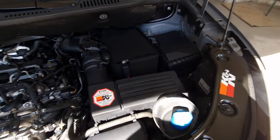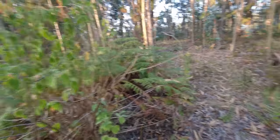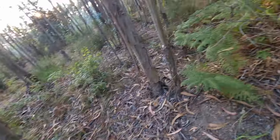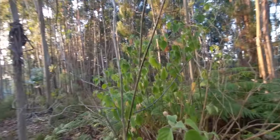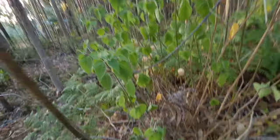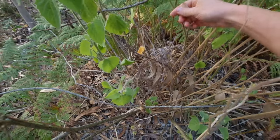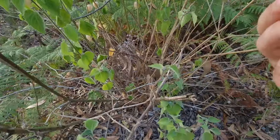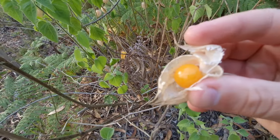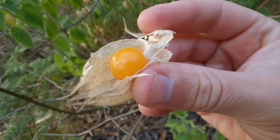Okay, everyone, let's go. Fun to do my forest walk again, and with Sasha, because she needs exercise. And look, now they're all mature, the fruits now. See, check it out, they're all ready to eat. Look at that, amazing how beautiful that fruit is.